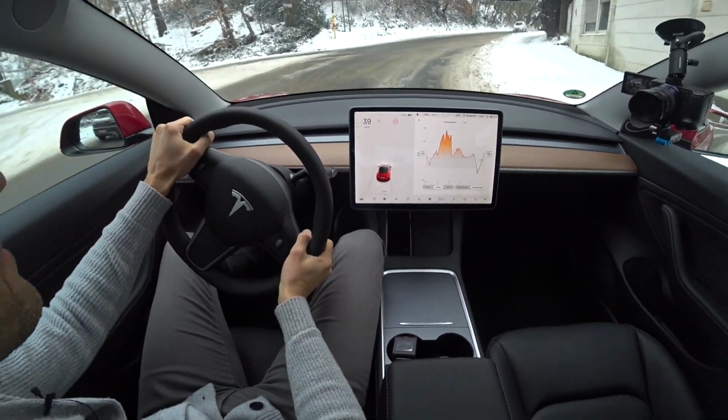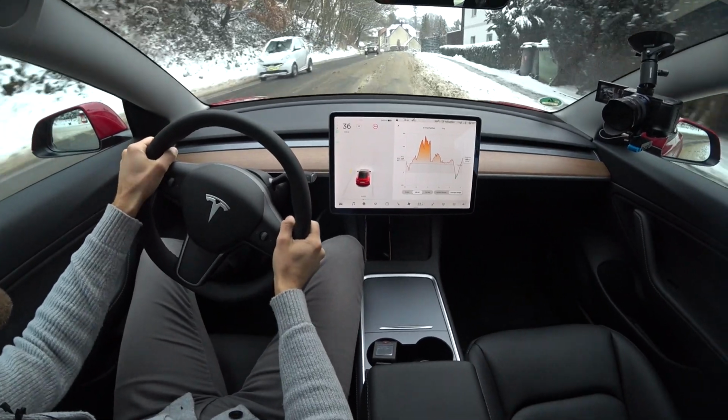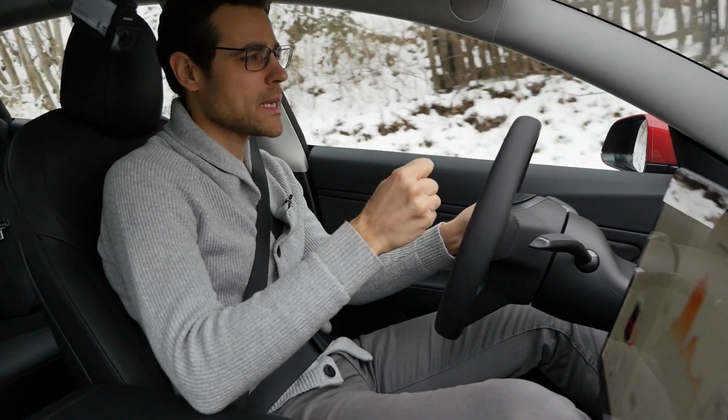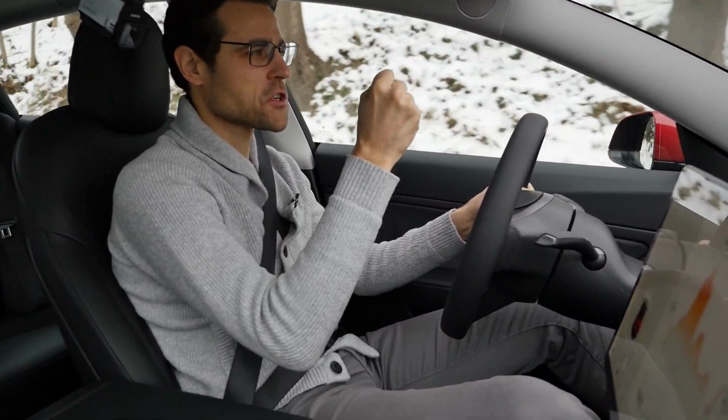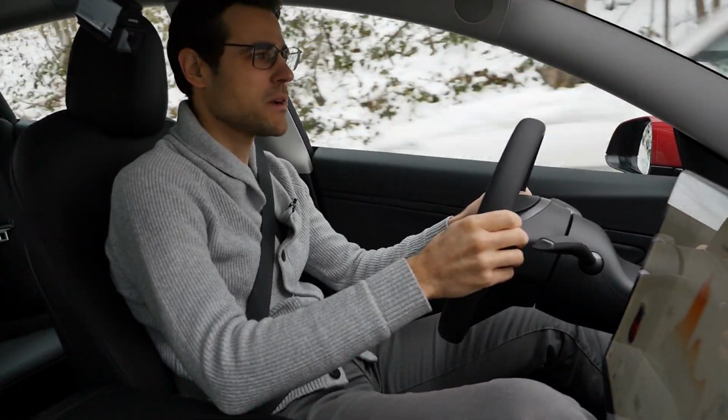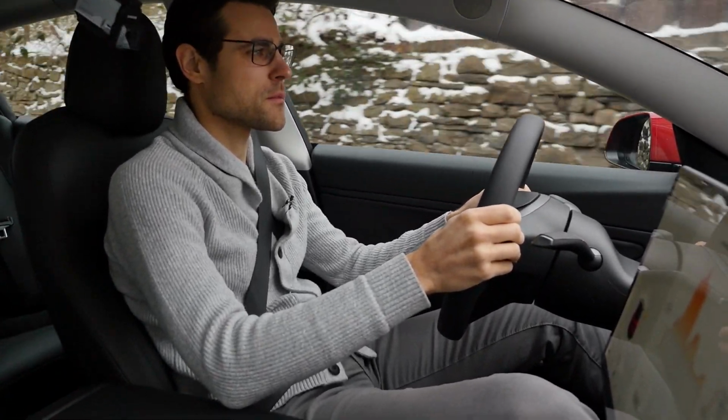A little bit sliding in the corner, but still keeping calm and collected. This is a mid-sized vehicle, so it's not too hard to control. Actually, this increased weight puts more pressure to the ground, so for these conditions, it's actually not too bad to have more weight here from the electric vehicle.